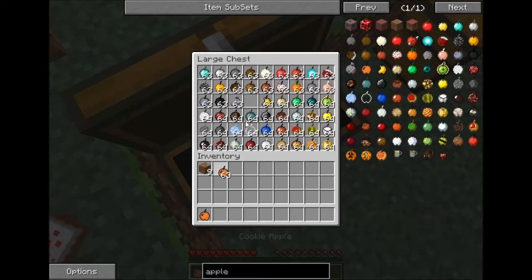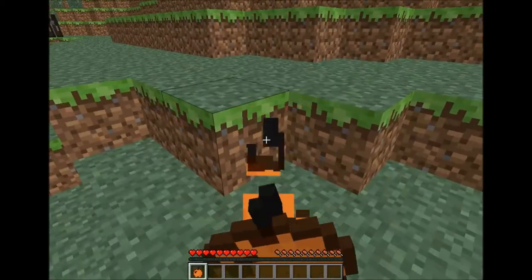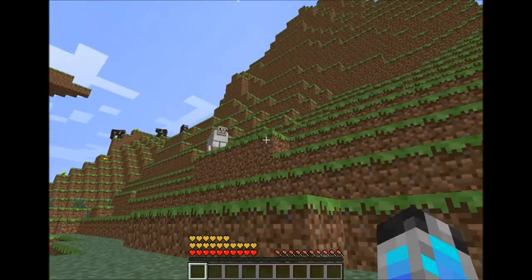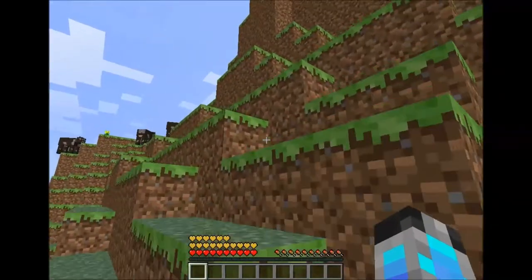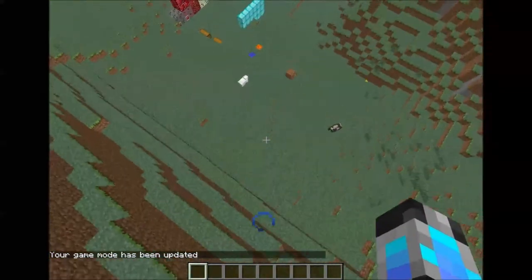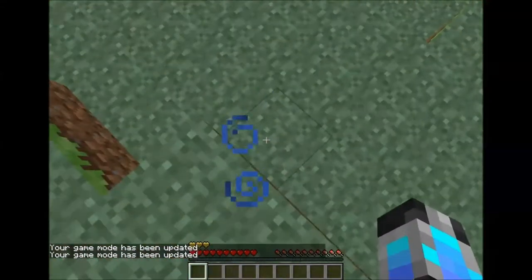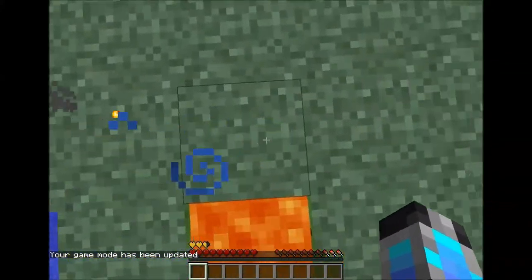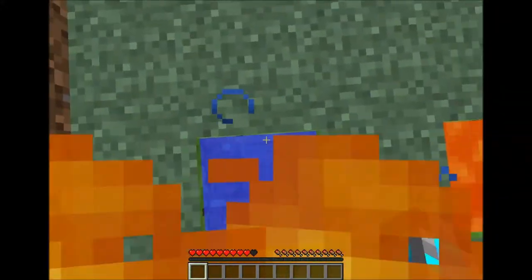And let's move on to the cookie apple. Of course, you're surrounded by cookies. What the word is what it does. Oh my god! That's a lot of health! So if I were to literally climb up this mountain and jump off it, I will not... You know what? Game mode 1. Game mode 0. I'll end up with 3. Ah, no! Okay. Anyways, let's continue on.